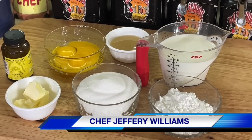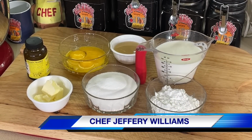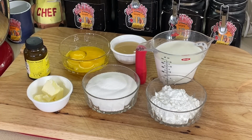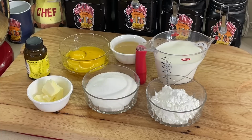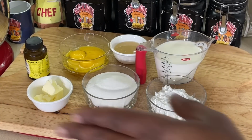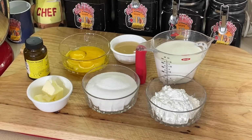All right, y'all, as I promised earlier this month, in celebration of Black History Month, I'm going to do the item that I've been cooking. The first thing I ever cooked, y'all, really on a regular basis, is lemon meringue pie. I'm going to do it exactly like I did it, except I'm going to add one little ingredient that I didn't do back in 1970-something. I was like 12 or 13 years old, y'all, when I first started making lemon meringue pie.